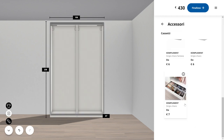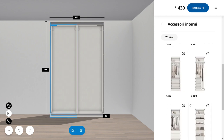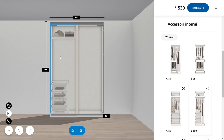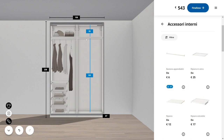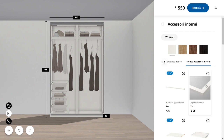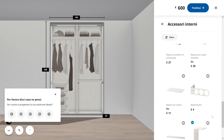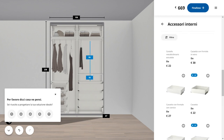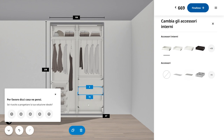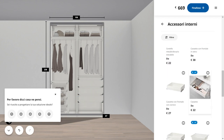For the internal components, on the first side there was a template I liked that was basically the same setup I wanted, so I selected that. For the other side, I created my own configuration because no template matched what I wanted — four drawers below, the slide-out accessory drawer, and then a glass or wooden piece on top. The glass and wooden pieces are about the same price, so it didn't make a difference. The configurator will let you know if items fit, so it won't lead you wrong. Once happy, you click next.